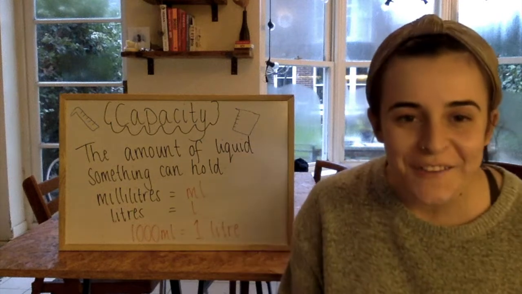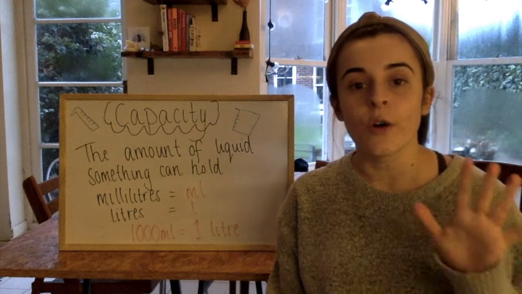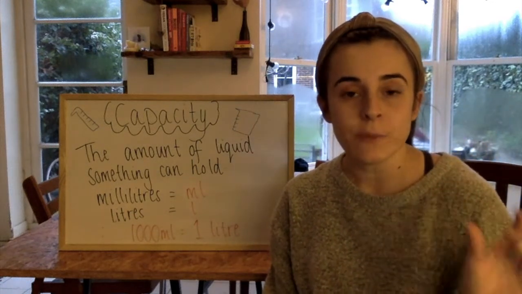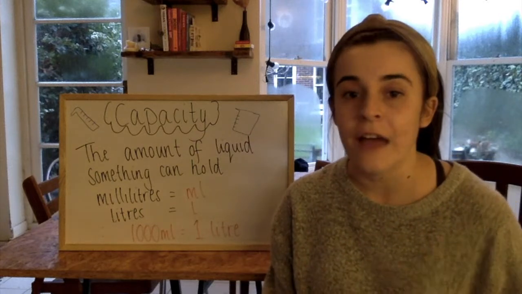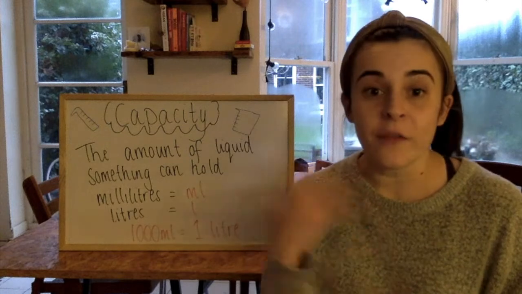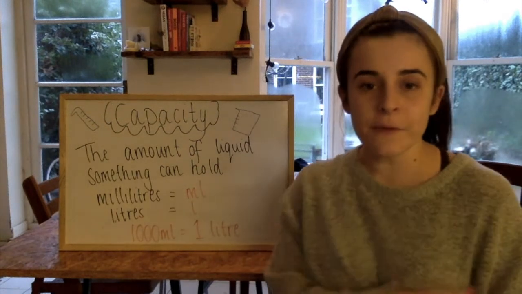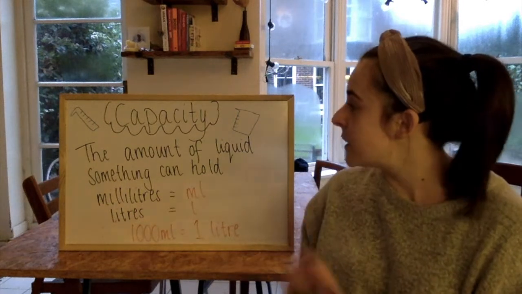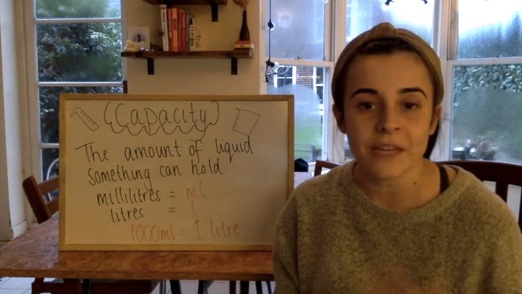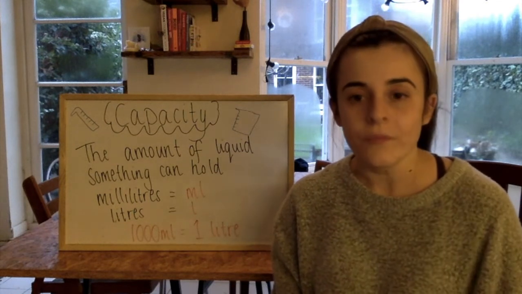Okay, welcome back for the last time. So, now in your books, you should have your 5 objects in order from smallest to biggest, of how much they can carry, what their capacity is. And in a moment, on the next little slide, we're going to have a few questions that I would like you to answer. But just before we say goodbye, I just wanted to reiterate the fact that capacity is the amount of liquid that something can hold, okay? So we're focusing just on liquid, okay?